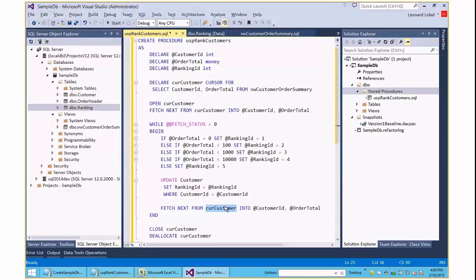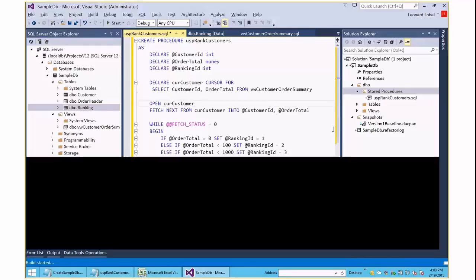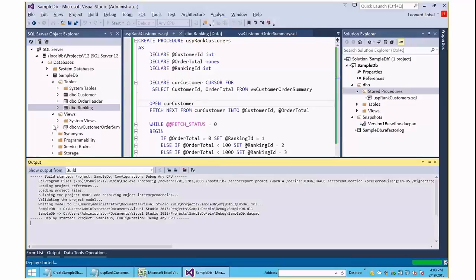So aside from the fact that we're using a cursor, which is undesirable, this is also a totally static solution. You're going to have to run this stored procedure on a regular basis in order to keep the customer ranking up to date. So in reality, you'd probably not want to use a cursor. You'd probably want some solution that would be more dynamically updating instead of this one. But for my sake and for yours, let's just go with it because we just want to focus on debugging. So the first thing I'm going to do is press F5, and that will, of course, deploy the stored procedure to the database.